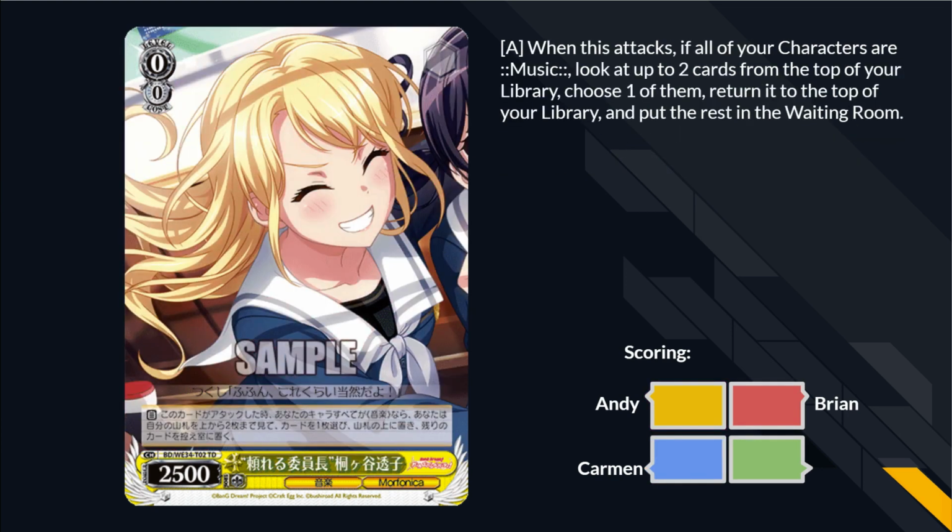All right, Brian. Here we have Toko. She's so happy. Level 0, 2500. When this card attacks, if all of your characters are music trait, look at up to 2 cards from the top of your deck. Choose one, return it to the top of your deck, put the rest in the waiting room. It's choose your trigger on a 2500 power level 0 body. Kind of lame. Yeah, it's pretty whatever. Doesn't do anything else. Unless you're fishing for standbys or something, and even then it's just meh because it's so small.